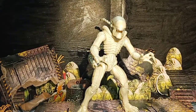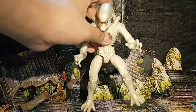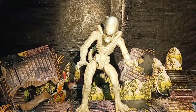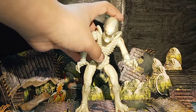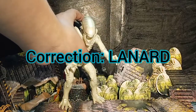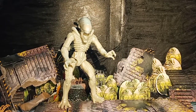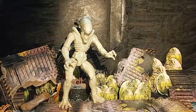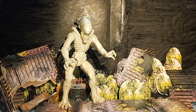This is a white xenomorph drone. The top is filled with many different colors and layers, with high details of sculpt. They also have predators. Those are really good looking. They look like NECAs at first, but these are Lanards, and these are amazing. To give you a size comparison about it, it is bigger than my Playmates Godzilla. And its articulation we went over already.